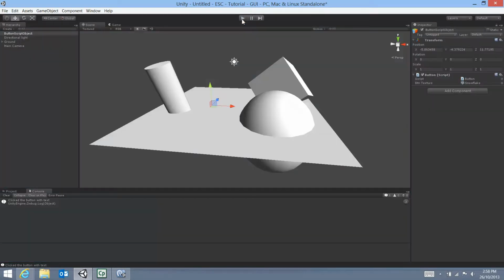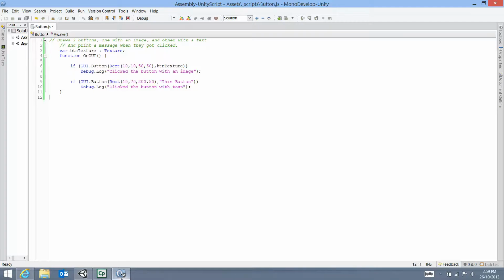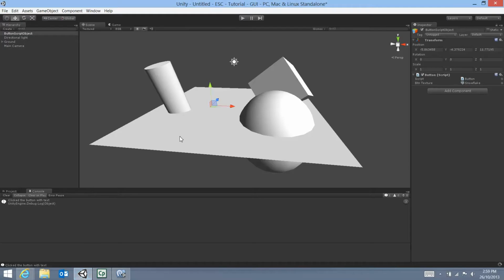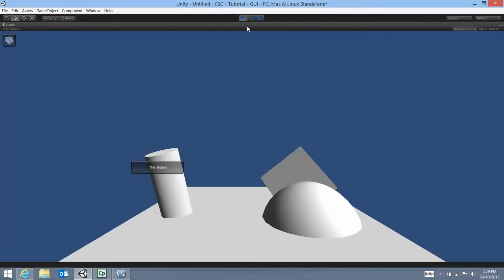Okay, so let's unclick play. Now I want the button to appear in the center of the screen. I could change that by going through, and let's just try typing in 500 and 500 and see what happens. Again, I'm ignoring that for the moment. We will come back to it. So save your changes, hit play, and you can see by putting it at 500, 500, it's moved the button from this location down here. Now that's not dead center of the screen. I could keep guessing, but what I'm going to do is, I want that button dead center.